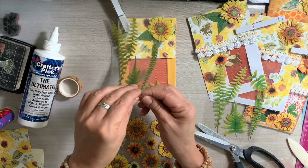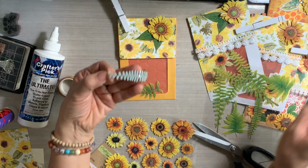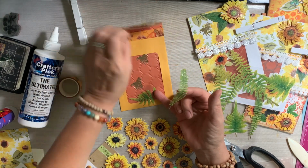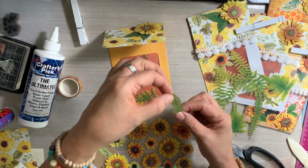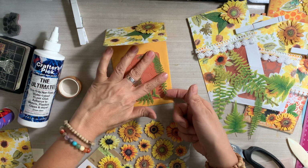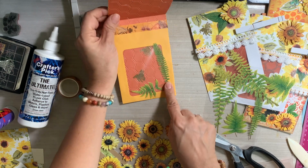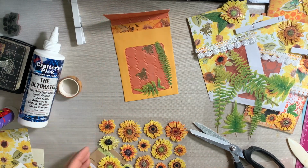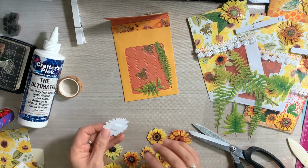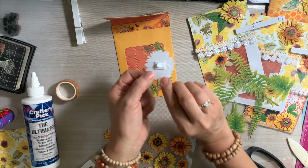But just like I have done with this project, I went through my stash, you guys. I went through all of my stickers and all of the papers, everything that I had within reach that was easier to get to. Because some of the stuff, I'm telling you, is in boxes and behind things and under things. So I just went through what was easy to get through, to use up things from my own stash without having to go outside and purchase anything.